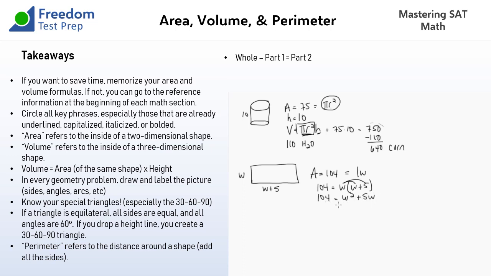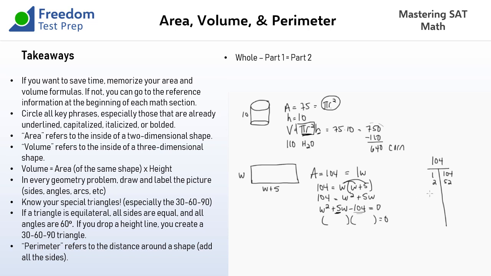This is looking very much like a quadratic now, right? So now you want to make it equal to 0. So get everything over to one side. And we end up with this. And then we have to factor, right? So it turns out looking very different from some of the other geometry questions. Now, here's what I do to find, this is kind of a big number that you don't really just know. I think most people will not know all the factors. So I start off 1 and 104. We're trying to get to 5, right? So 2 and 52. What else?